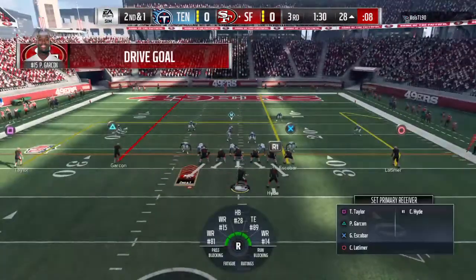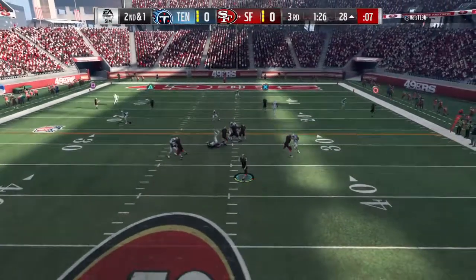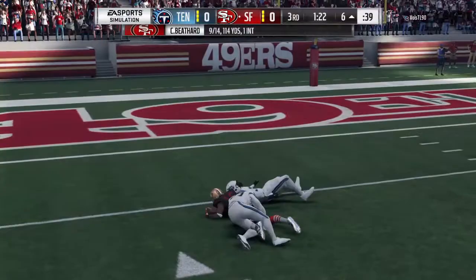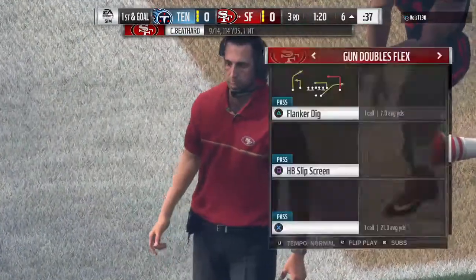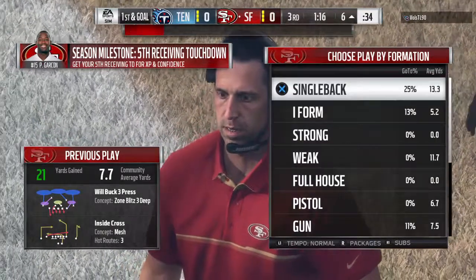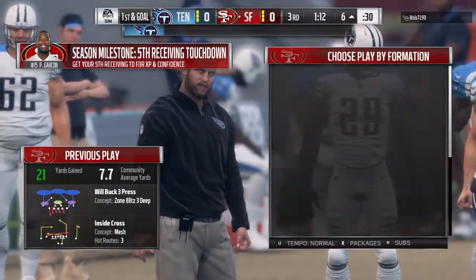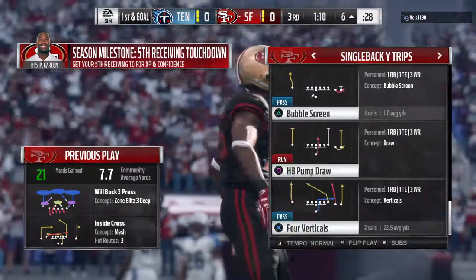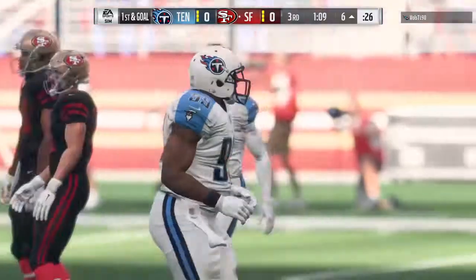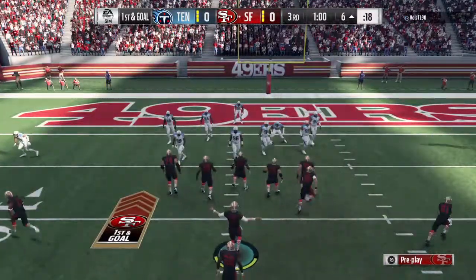All right, now, lucky 56. To throw is Beathard. That is caught at the 7. And a nice gain of 21 yards. I know many people like to throw to the tight end, maybe in a little flexed out position because he creates mismatches with his size. The slot receivers do the same thing with their quickness, their speed, and their route running savvy. So the chains are on their sides. It's 1st and goal from the 6.